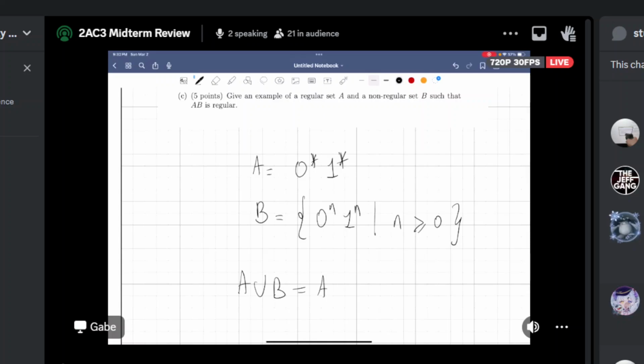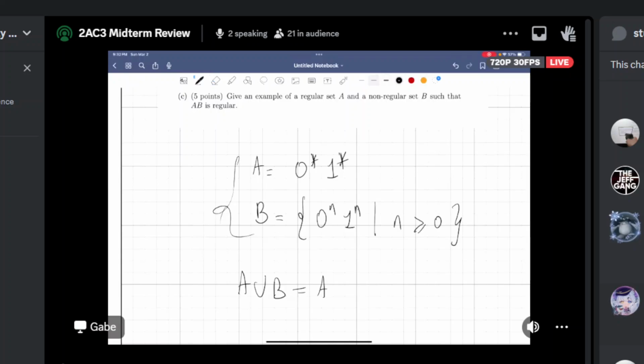Which is crazy. You know what's a really big set that encompasses everything and happens to be regular? It's the universal set. The universal set is totally regular. When I saw this, I was like, oh, holy, universal set, bam, done. So that's actually the better example. This is just good to show, but the better example would be the symbol, sigma star.